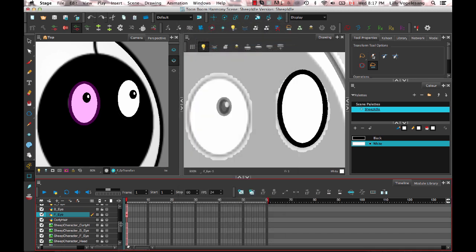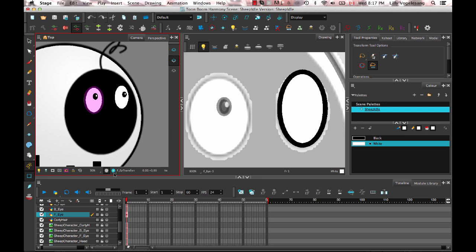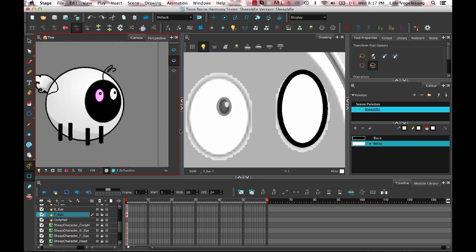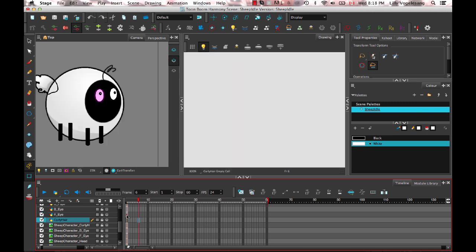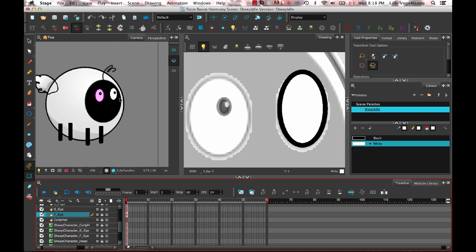So if you turn it off again, it means that there's a keyframe on that layer that's giving it its default resting position, but I do not have the ability to accidentally remove the keyframe. If I use my shortcut for remove keyframe on that layer, it doesn't do anything. So it allows me to do a full reset without messing anything up.